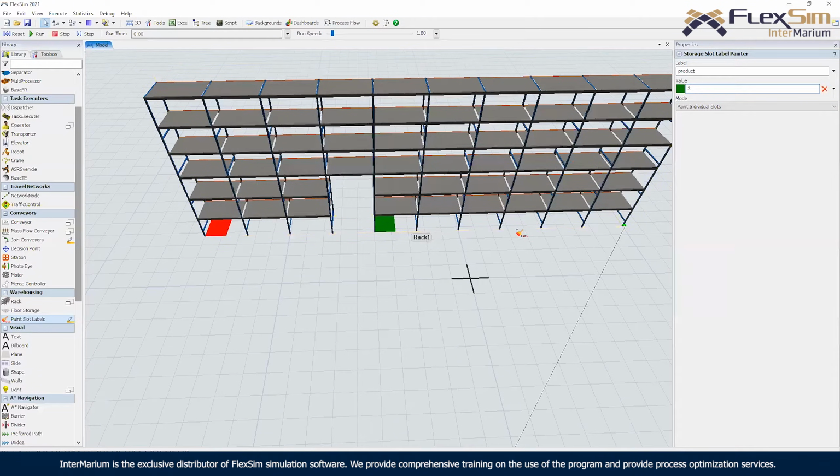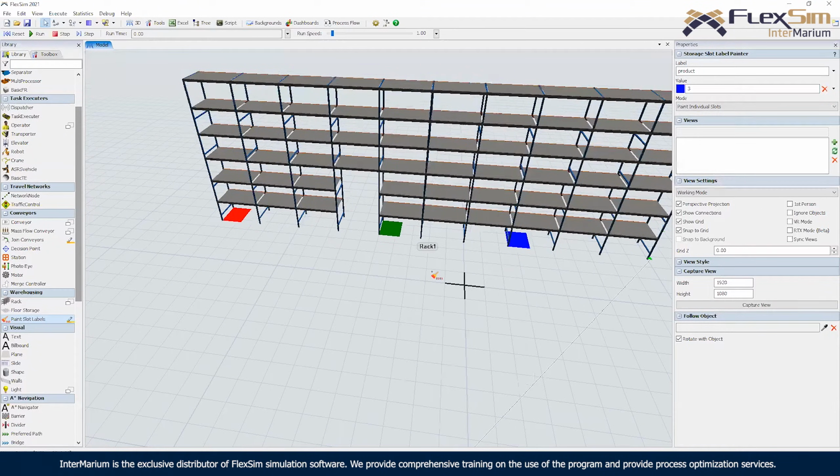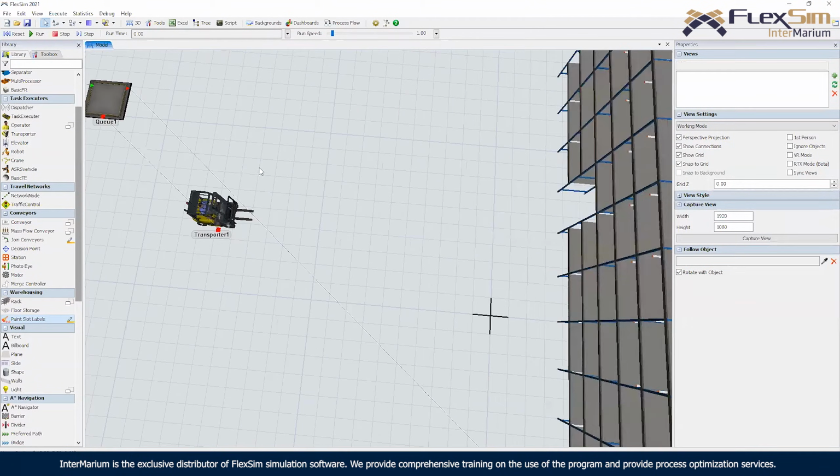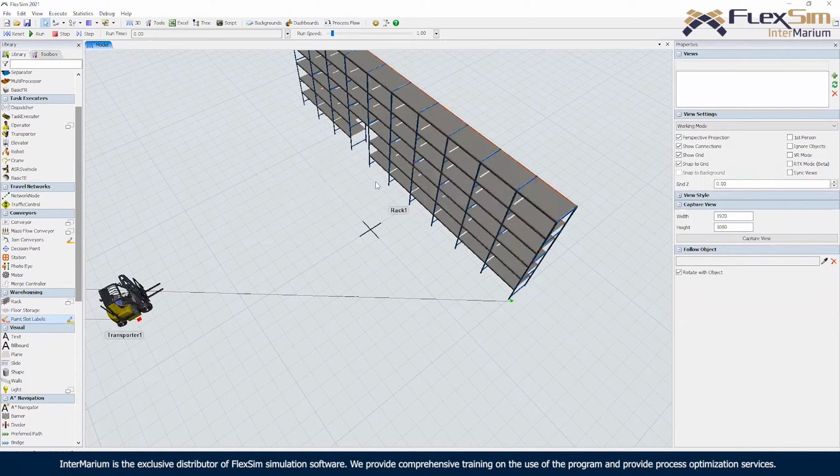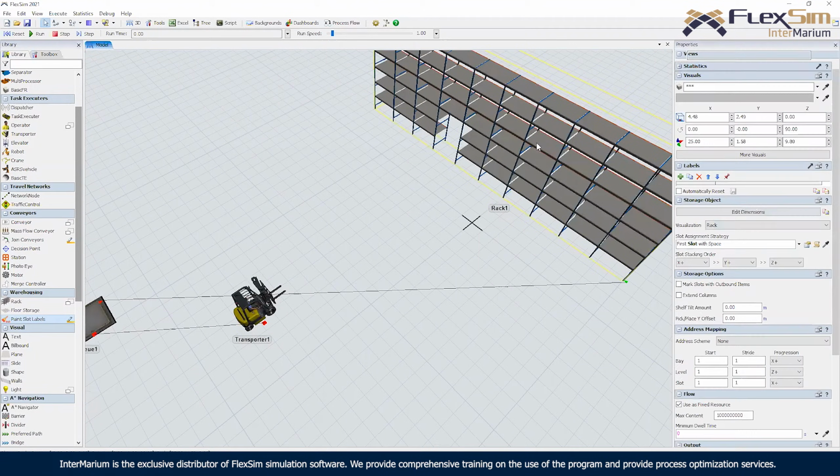And product 3 will go here. So I have set some values. This cell has a label called product, and the value of this label is 1, here is 2, and here is 3. So now I can change the slot assignment strategy logic.